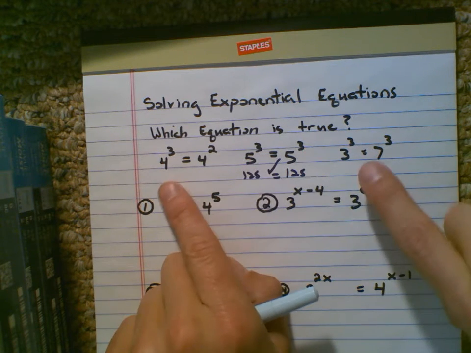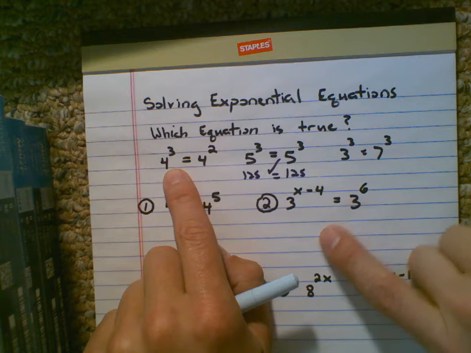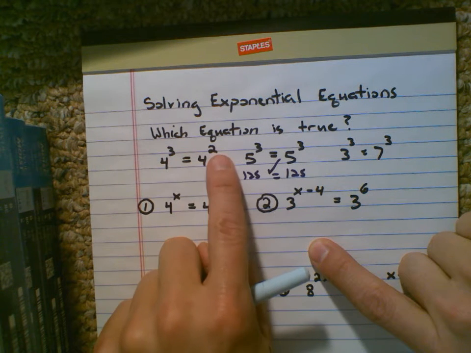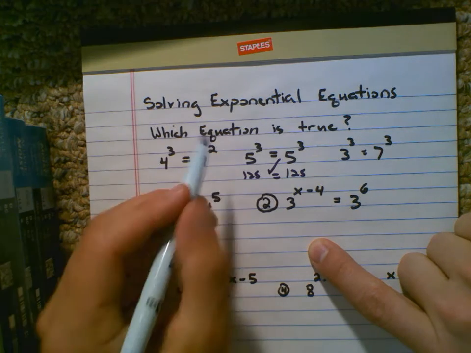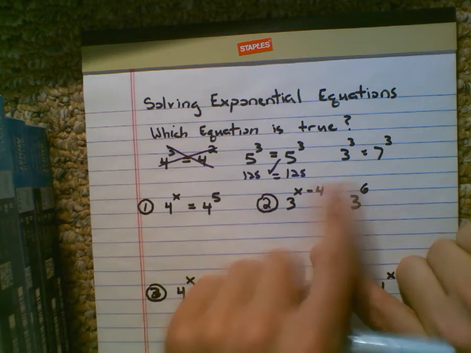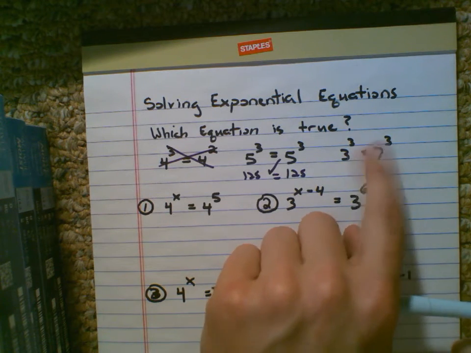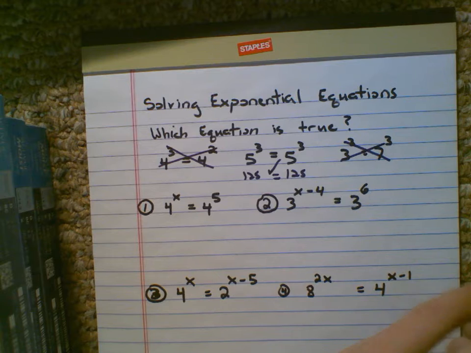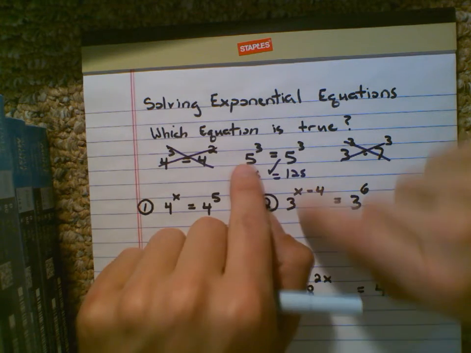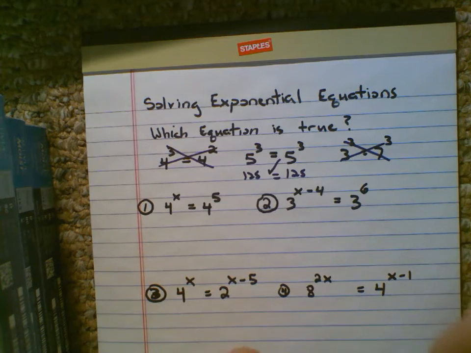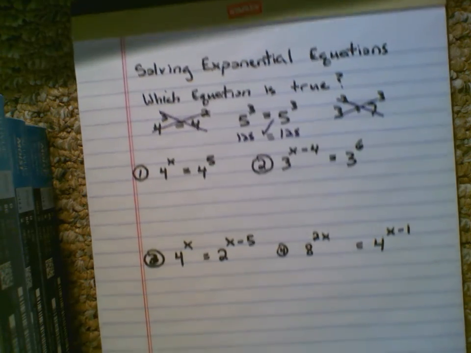If we look at the two examples on the outside, notice the first one. The bases are the same, but does the exponent of 3 equal the exponent of 2? No. So this one's not true because the exponents aren't the same. If I look at this one, the exponents are the same, but the bases are different, so that's not true. Okay? So in order to be equal, we need the bases the same and we need the exponents the same. All right, let's go ahead and look at some examples now that we have that idea down.